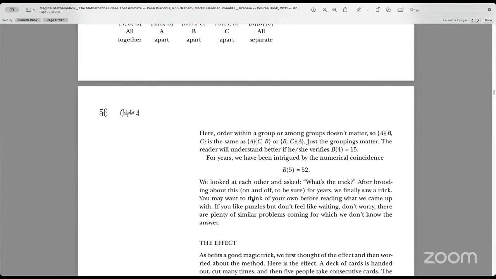For all of those other groupings, it's not a problem. So you could try to set things up so that you see all the 51 groupings, except for the singleton one, by dropping a card so that you only have 51 locations to cut. That's one way of doing it. The other way is to swap one of the cards with a joker, and that's what they do in the sequence that they suggest. The reason the setup has some hope of working is because this Bell number matches the size of a standard deck. And if we do this swapping, we also account for seeing that special grouping, which is all singletons.